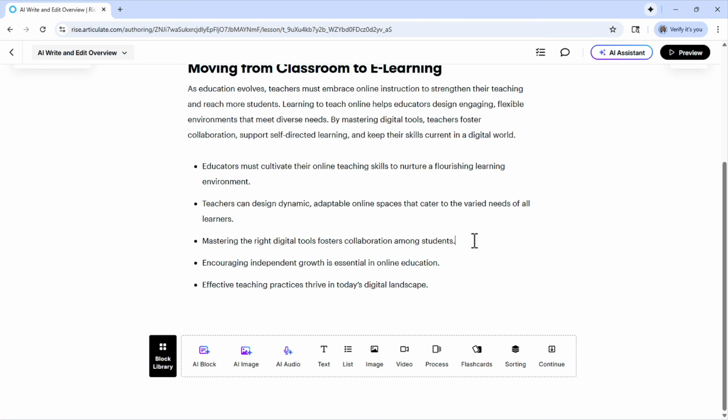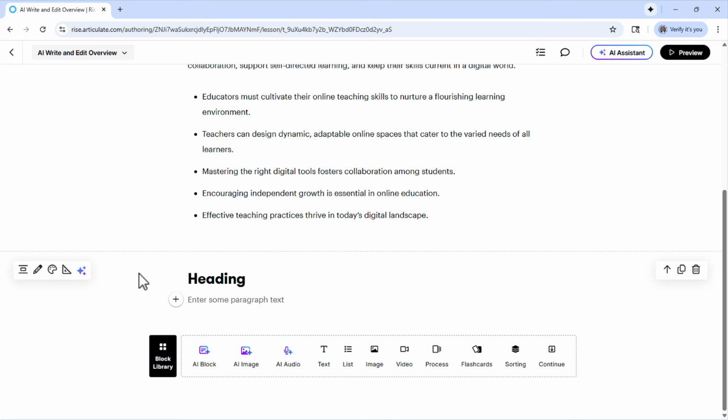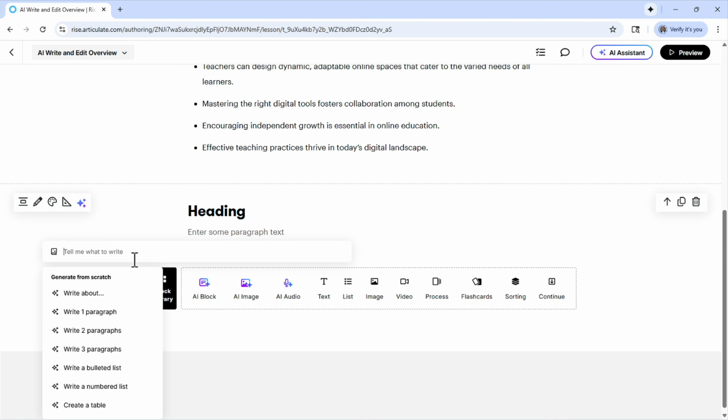Now, another way that we're going to work with this often is by, let's just come in here, I'll say new text block, and I'll delete this. And that is to create content. So we can click the plus icon right here, and let's open up AI Assistant. And I can just start from scratch. So if I needed to expand my content or I needed to add a quick section, I can have AI Assistant just create something using general knowledge from scratch.